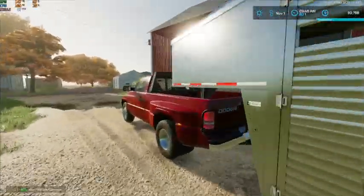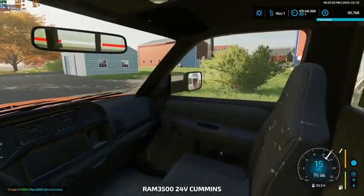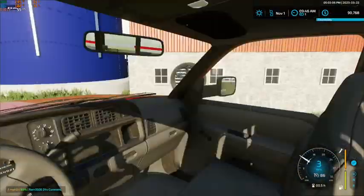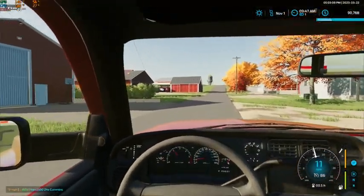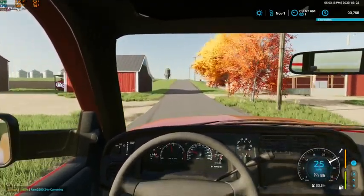Yeah, we can just leave the gate open. We got a cattle guard there anyways. It's not going to take us drifting around here. It's not going to take us super long, so they should be all right.